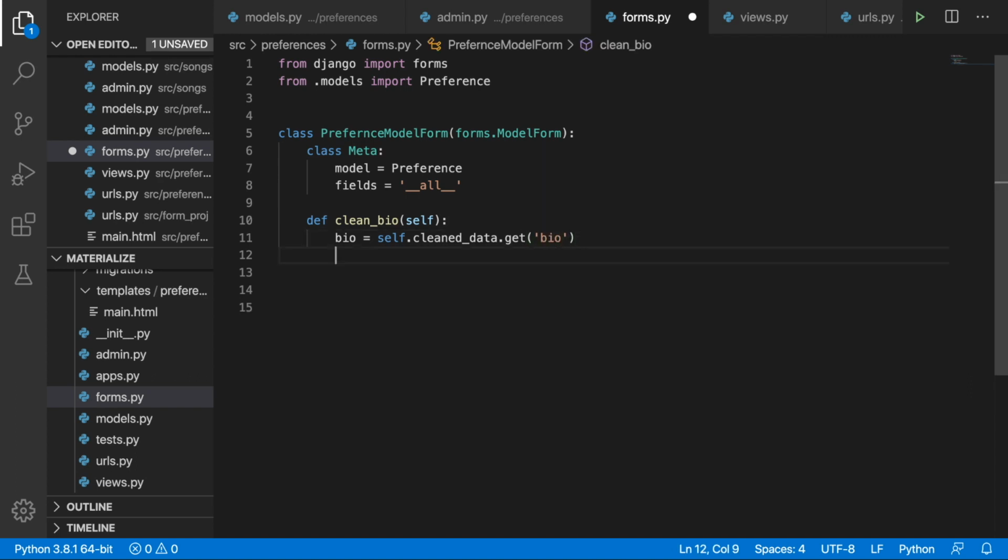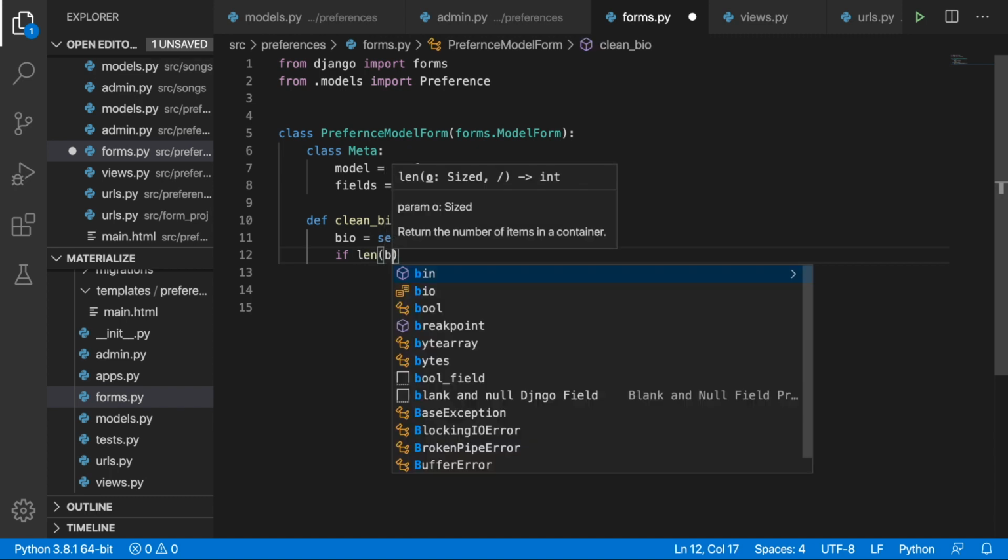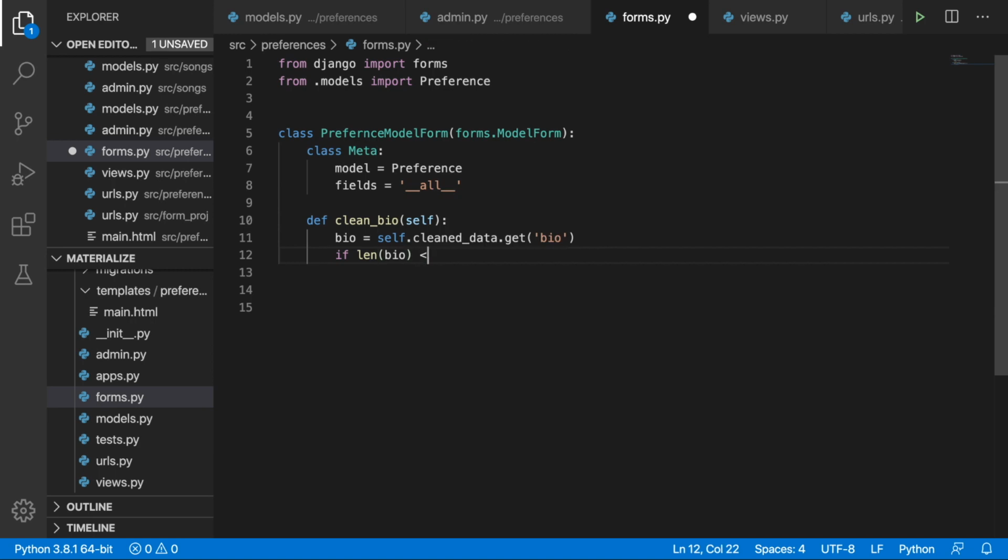And now I can write down if the length of bio is smaller than, for example, 10, then I want to raise a validation error, which we need to import.